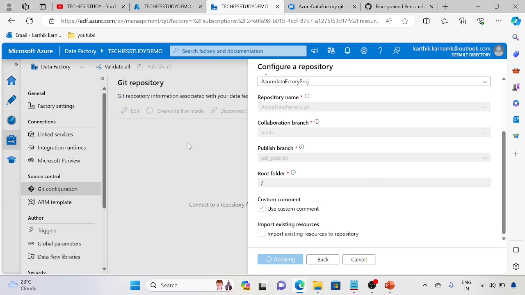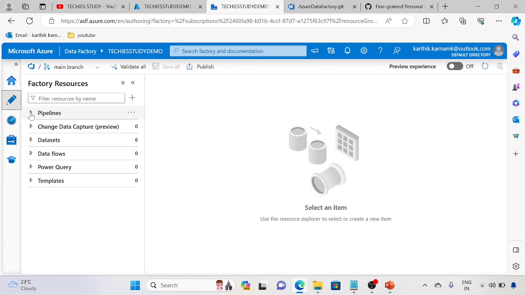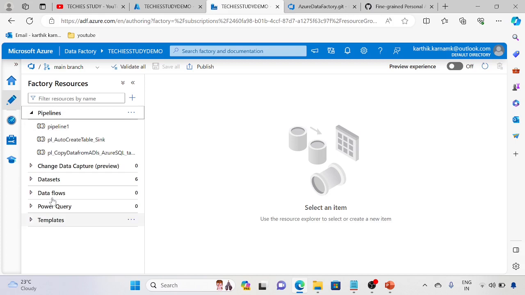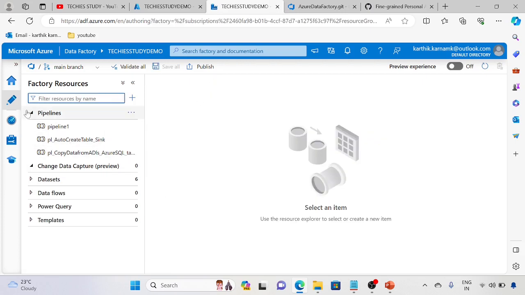So our configuration is done. If you remember the previous session, we configured the Azure DevOps account in data factory. In that session, we were not able to see any pipelines, right? Now let me show you the pipelines here. See, everything is here. Datasets, all pipelines, everything. It came to our Azure DevOps main branch. Okay. So this is about how to import a GitHub repository to an Azure DevOps account, briefly.